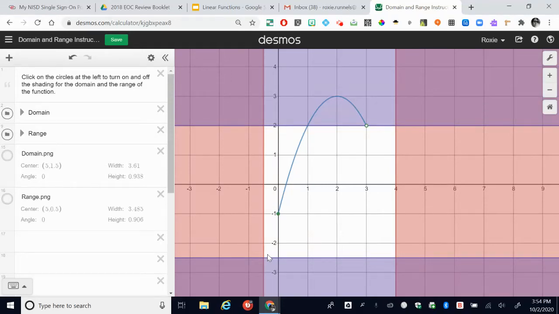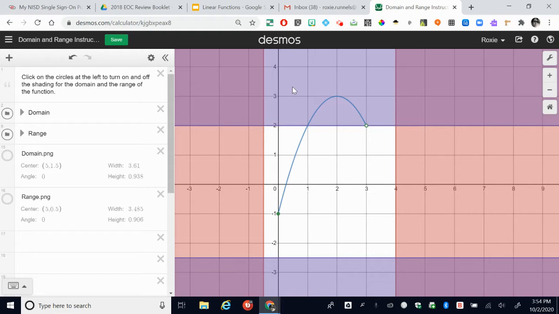Domain and range. In the problems below, you are going to use some sliders and Desmos graphs to help you find the domain and range of some relations. I'm going to demonstrate for you how to do that in Desmos. So right now I have a Desmos graph open with the domain and range sliders all visible. And I'm going to show you how to hide and show just the sliders that you need.